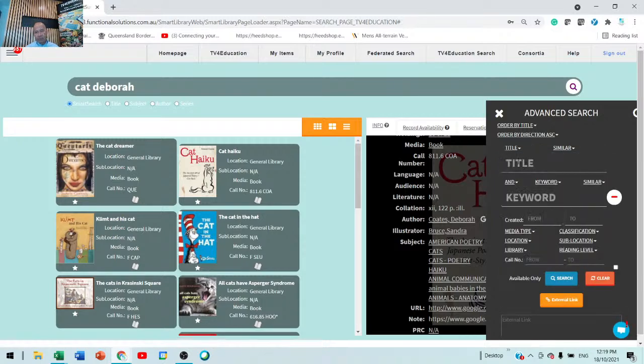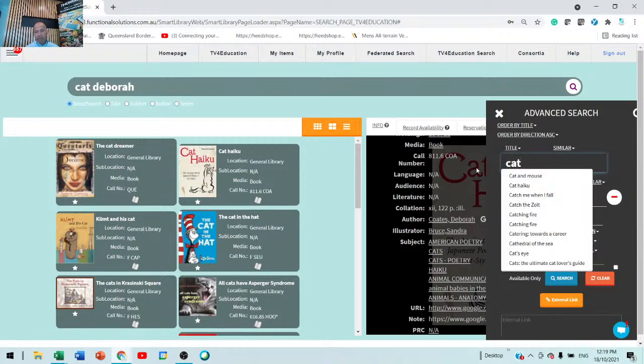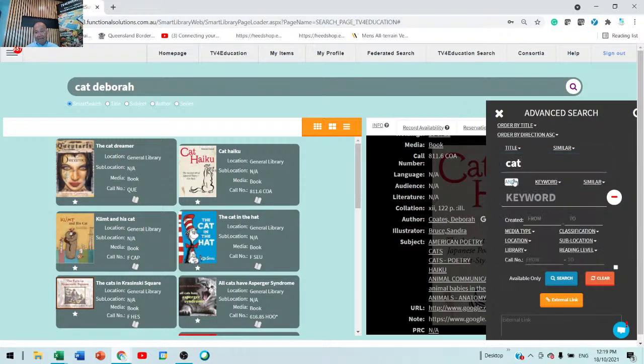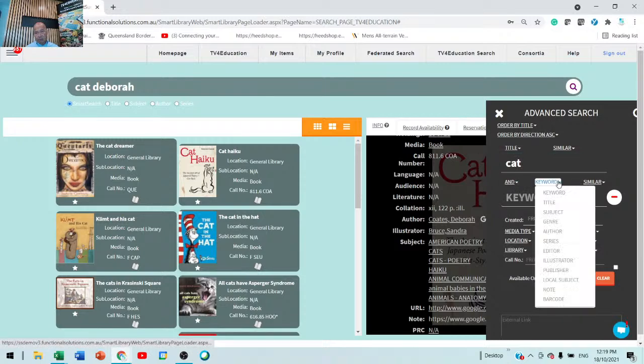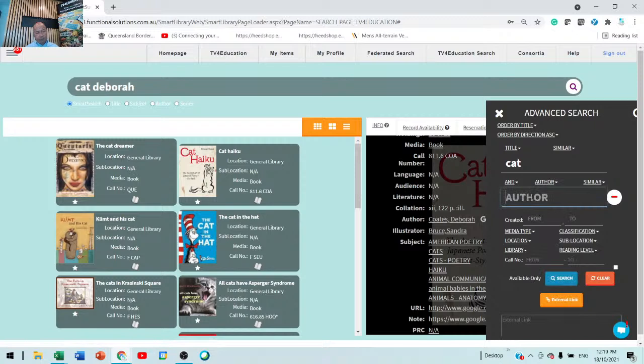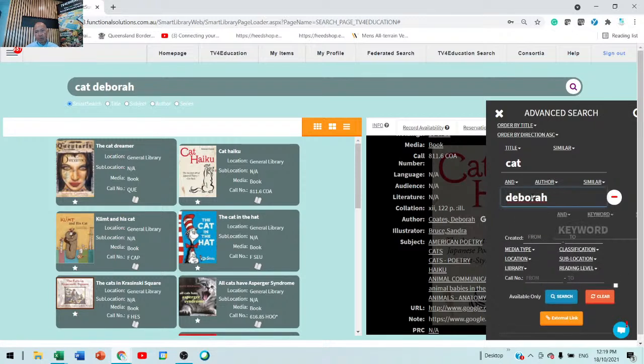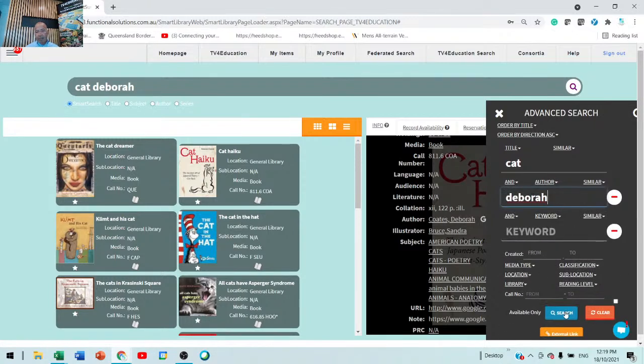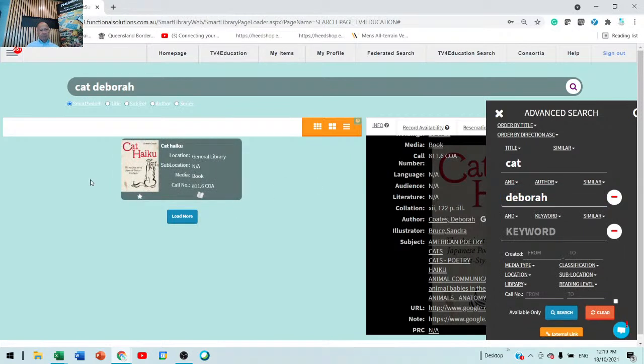So the title must contain the word cat. And then of course you can see here it says and keyword, no, and author equal to Deborah. And now go search, and you only got one book in there that has both those words in those particular areas.